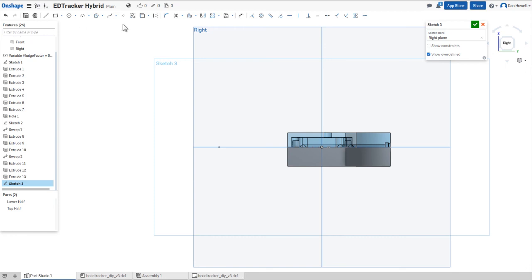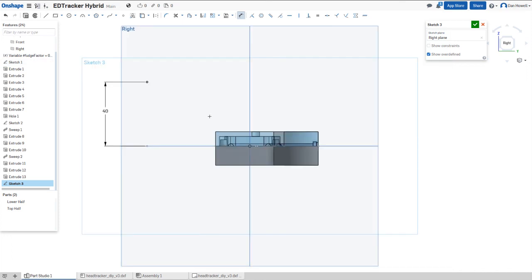Okay, so we're in sketch mode. I'm going to create another point. It's going to be up in space up here somewhere. I'm going to constrain it so that it is vertically above that previous point there. And then I'm going to set the distance. So this is where we want our LED to be. What height should we go for? That's 30. Let's go for 40. Yeah, let's do that. So it's curve time again, or spline as they call it.